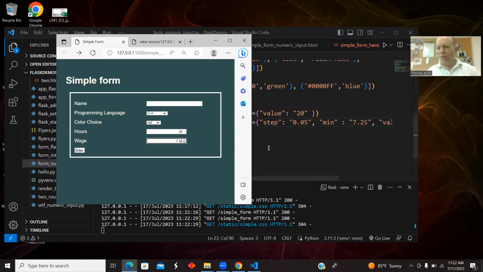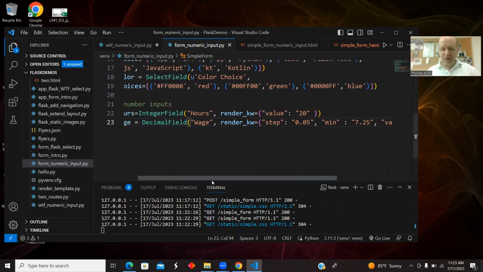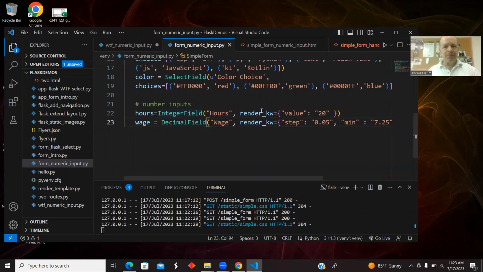There's validation, and then we can do something more to say, oh, if it dips below 725, yell and scream. This is just what's sort of easily available in HTML. Okay, so that's what this render underscore KW did, was add some additional attributes when we go over to the HTML. So I showed you the routes, I showed you the WT forms. Now I'm going to move over to the form.